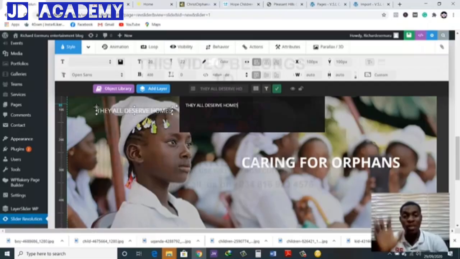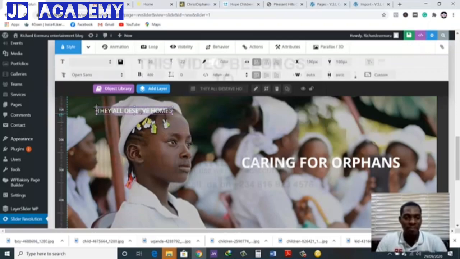So if I were actually doing this job for a client, I will not copy exactly what those people have on their page. I'm going to redraft it and make sure I put in something that is very, very unique. Because we're just doing this on practical basis, that's why I'm just putting what they have on their page directly. So please, if you are doing it for a client, never put exactly what is on the page. You can just try to tweak them a little. You get? So we'll bring this here. Bring this one down.